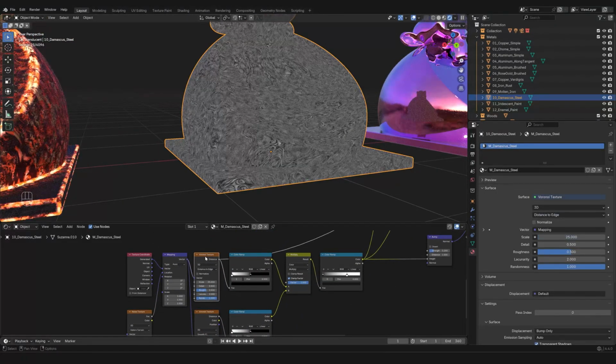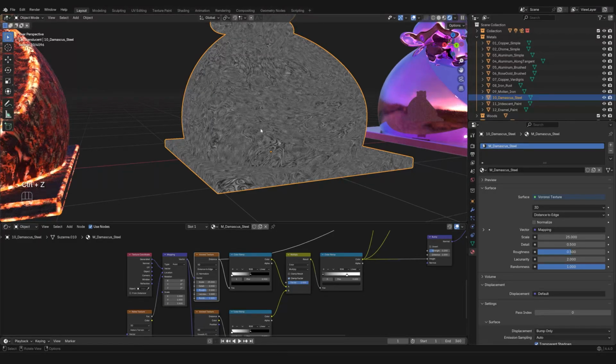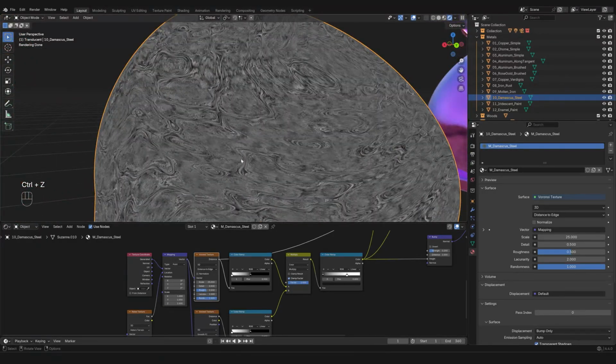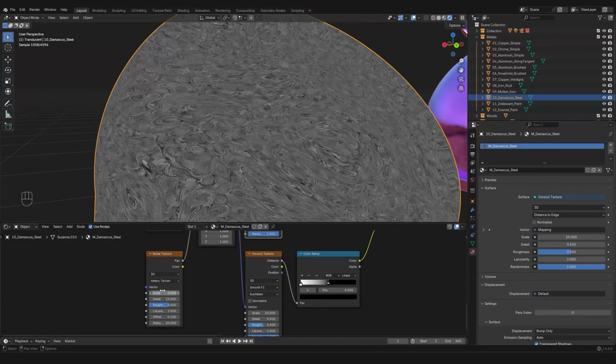So let's take a look at it. We have a noise that is being generated like this. Then another noise is further distorting it, right? So this is distorting it further.